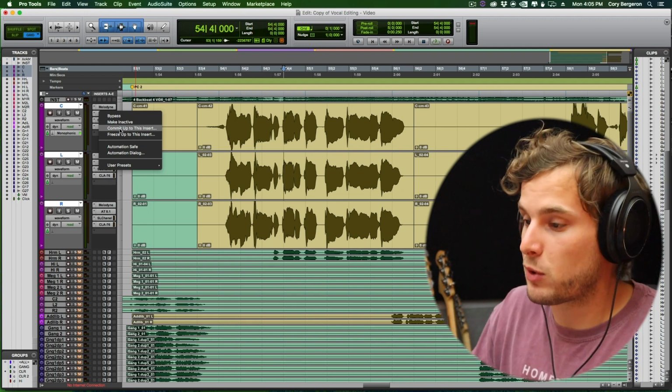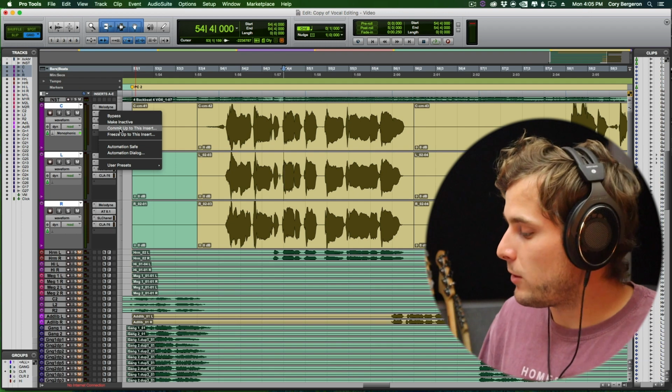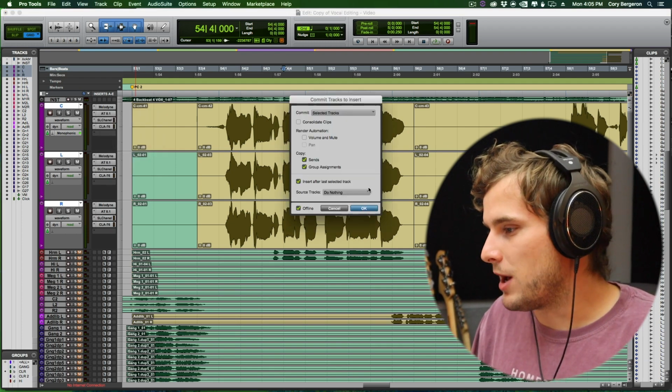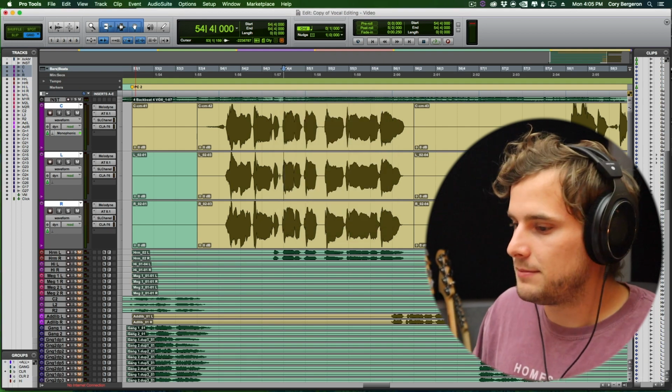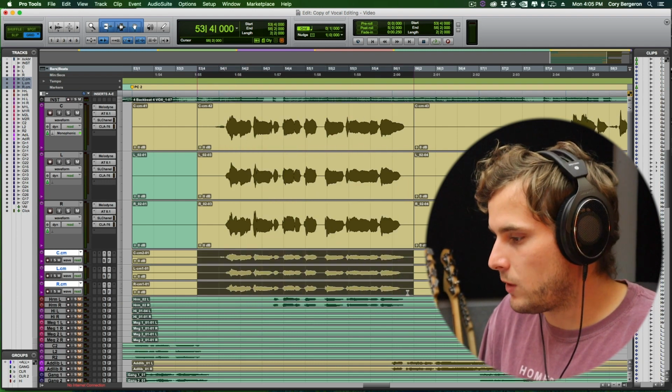This is part of the mix prepping process, making sure that your vocals are all cleaned up and tuned. So I'm going to commit the tuning here. And I like to just have it do nothing. I don't want to commit the volume or any of this nonsense. Boom. So what that does is it commits the tracks down here on these new audio tracks.